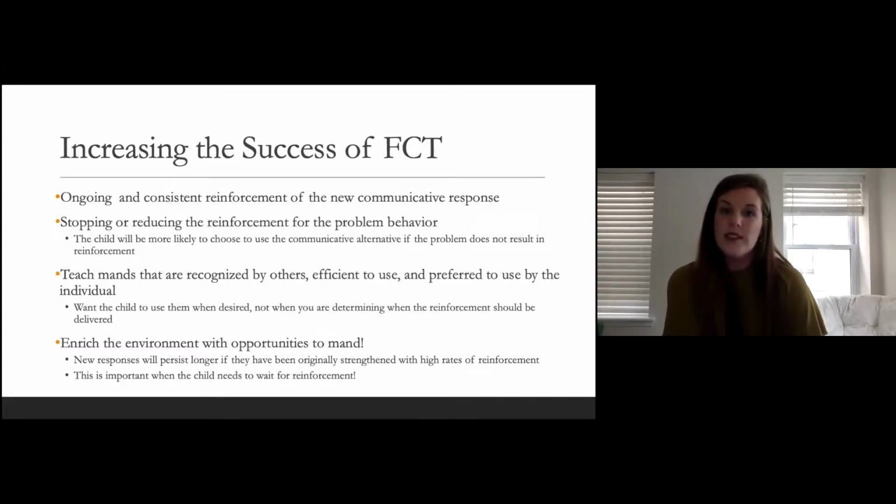One of the biggest things for increasing the success of FCT is that you want ongoing, consistent reinforcement of the new response. You want to make sure that the kid learns that when I use an appropriate response, that's when I get access to whatever I'm asking for, not when I engage in the inappropriate behavior. So you want to stop or reduce the reinforcement for the problem behavior. If I'm asking for candy and getting candy that way, I am less likely to punch you for candy, because that's not resulting in me getting candy anymore.